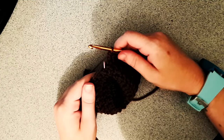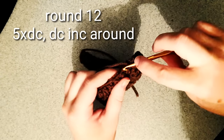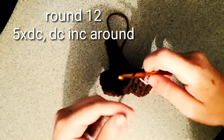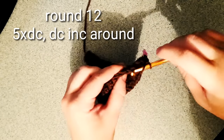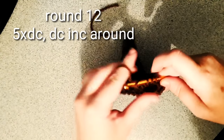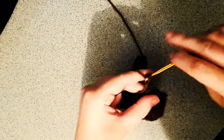Now we're going to begin round 12, and for round 12, we are going to do a 5 double crochet increase in this round. So, 1, stitch marker in, 2, three, 4, 5, and increase, and continue that one around until we get back to the stitch marker for the next round.